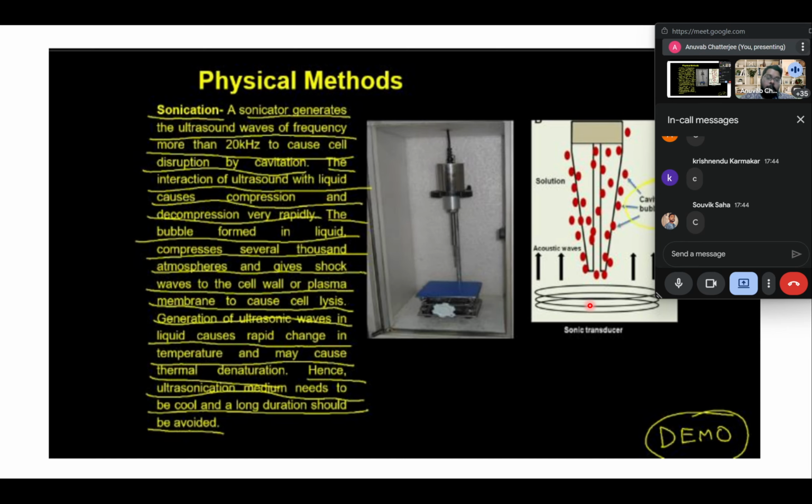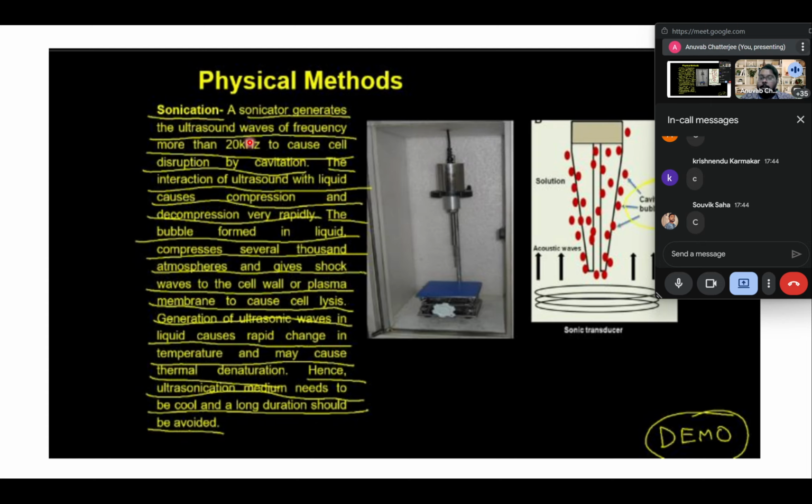Then you turn on the sonicator and it vibrates at a very high frequency. Vibrating at a very high frequency causes cavitation bubbles to form. Not air bubbles, these are bubbles made out of water that are being pushed very fast towards the walls because it is shaking so fast. So essentially, it creates so much vibration inside the tube that it breaks apart the cells. This is how sonication works.